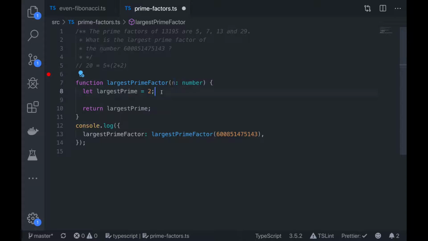We start off with 2, the lowest prime number in this case, in the attempt to find the largest prime number. If we divide n by 2, and it actually divides n by 2, then we can divide the new number by 2 so that we exhaust it until we can't divide it by 2. Once we can't do that, then we'll search for another number that divides the number that's left.